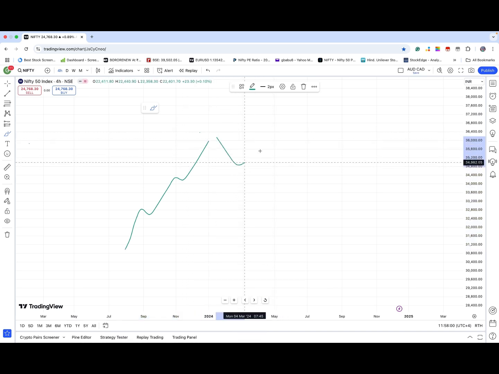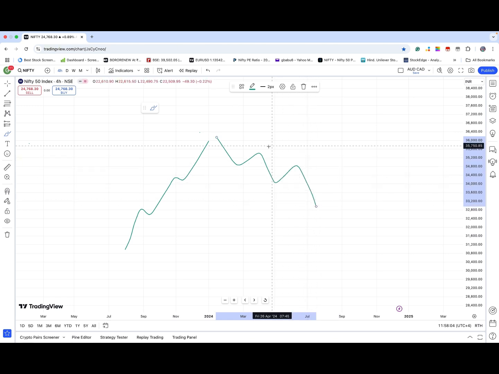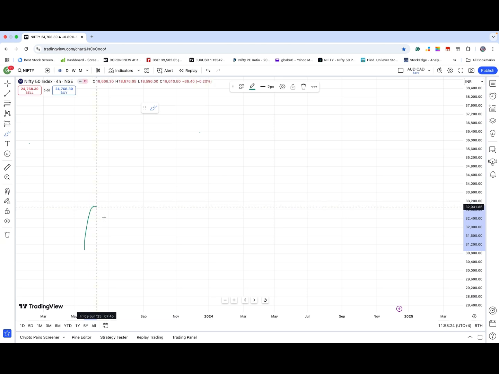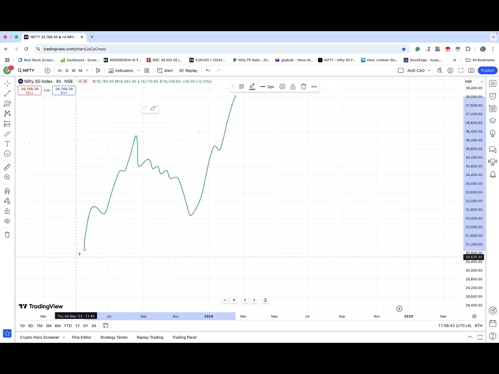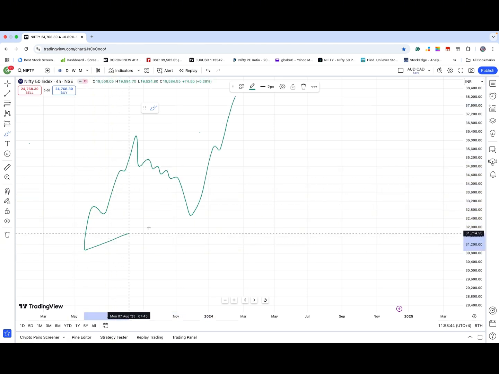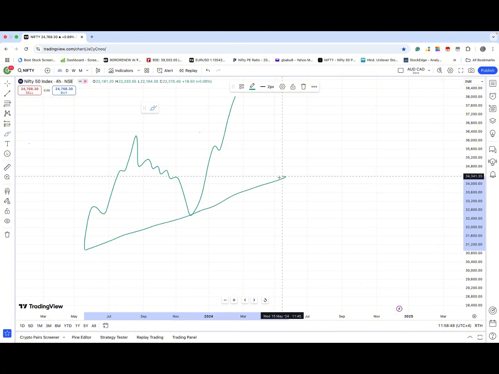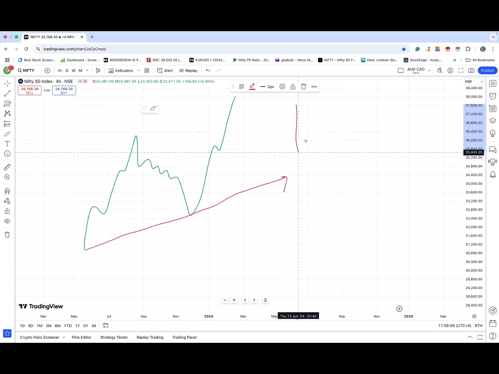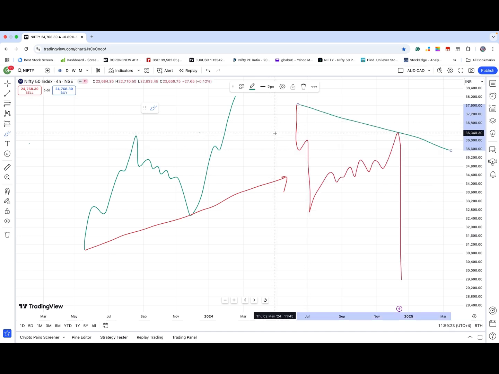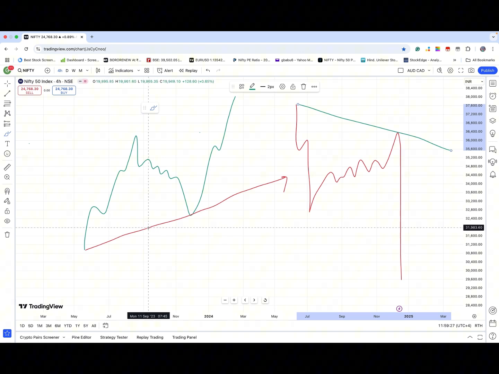Anything going sideways is called corrective waves. They respect the time factor. If you want to draw a trend line, there should be two impulse waves. For example, if the chart is like this, our trend line will be like this. This is our trend line. If it is a downtrend, the trend line will be like this. And one more thing, in both cases you can see my trend line was on the right side.